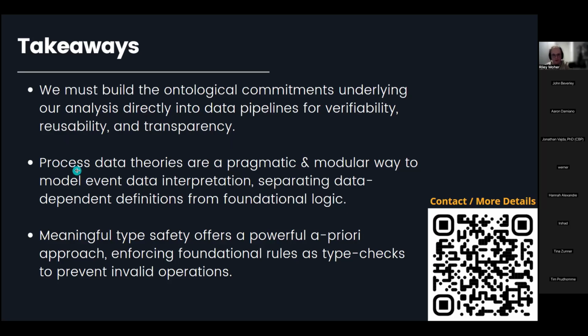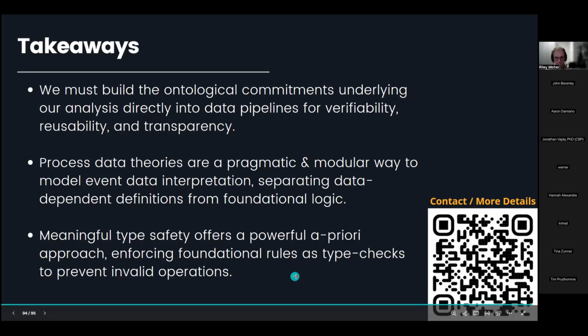Next, the idea of process data theories are a pragmatic and modular way for us to model event data interpretation with a particularly useful application in process mining. And it allows us to separate the data-dependent definitions from our foundational logic as represented in a process ontology. And lastly, for meaningful type safety, this gives us a powerful a priori approach so that we can enforce foundational rules as type checks to prevent invalid operations.